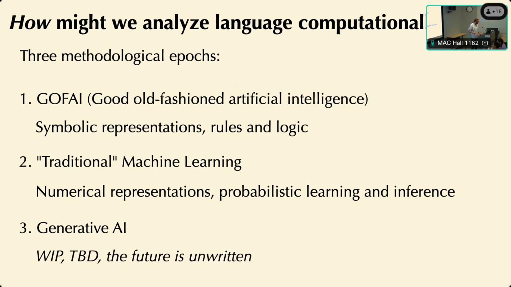And I of course should say that this is a very simplified taxonomy. I shouldn't have these as three discrete things. It should be arrows between them because, even in the traditional machine learning era, frequently you would use the output of that as input to something with symbolic processing or the other way around. Now we're using generative things to feed back into the other ones. And so it's really more about three sets of tools. But as time's gone on, we've moved from one being the most dominant paradigm to the other. And now we're moving into a third that we're not even really sure how to characterize yet, but it feels a little bit different.